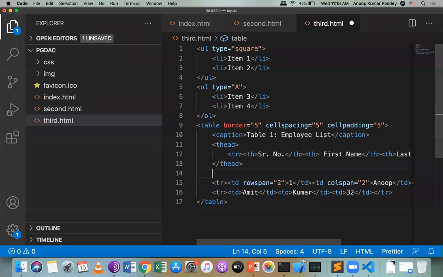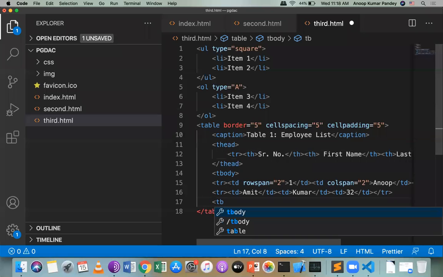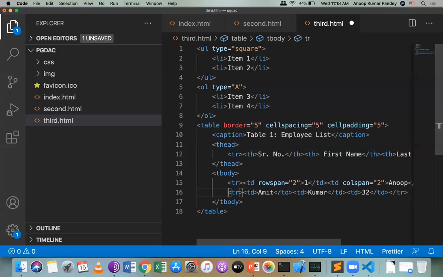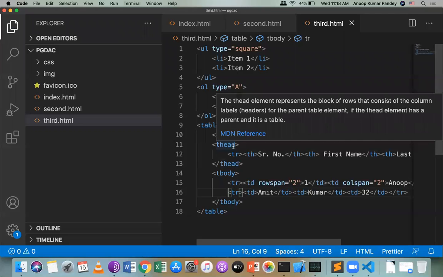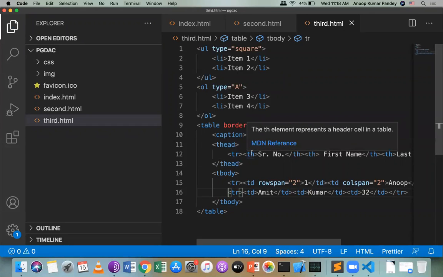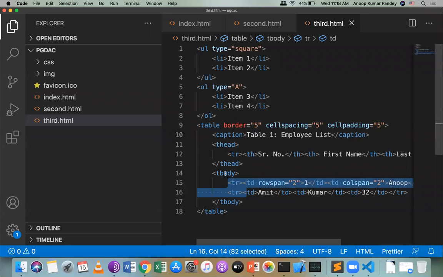And then I can use tbody, for denoting the body part. Body part means where the data is there, the actual data. Okay, so this is only for arranging the code. So THEAD will denote that this part is the table header, and these two rows are the table body.